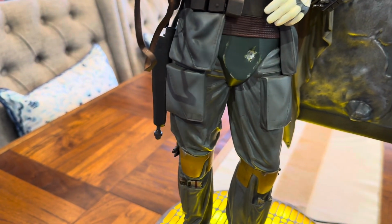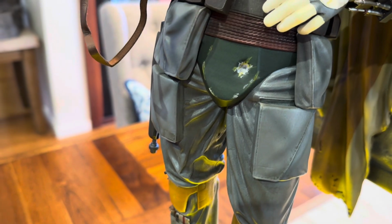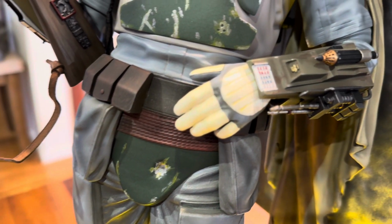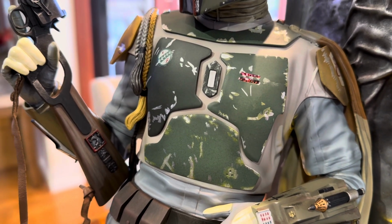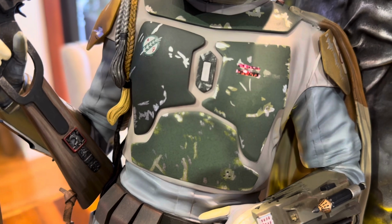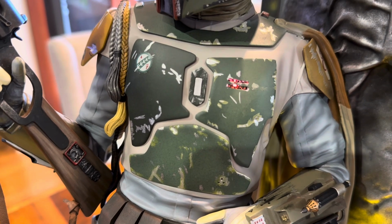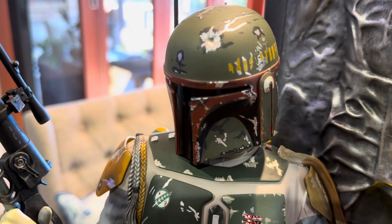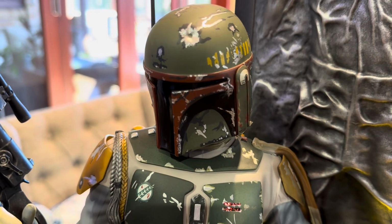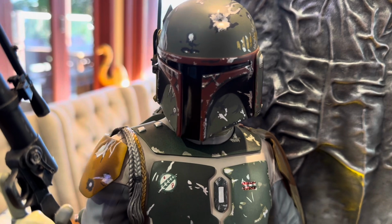So just moving up, you can see some nice elements in the suit, some nice weathering as well. A lot of details on that arm and all the weapons he's got there on the arm. I think it looks great. He's got a little light up feature on the chest plate there, which is good. That's actually backlit, so they're not individual LEDs. It looks like there's one light behind that, just backlighting that element. Portrait looks very good. A lot of weathering, a lot of detail into that, as you can see. The part that he looks through is like a gloss paint that they've used.